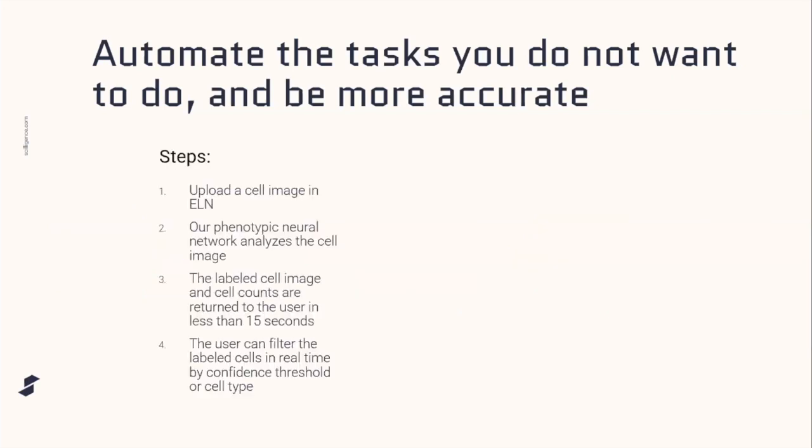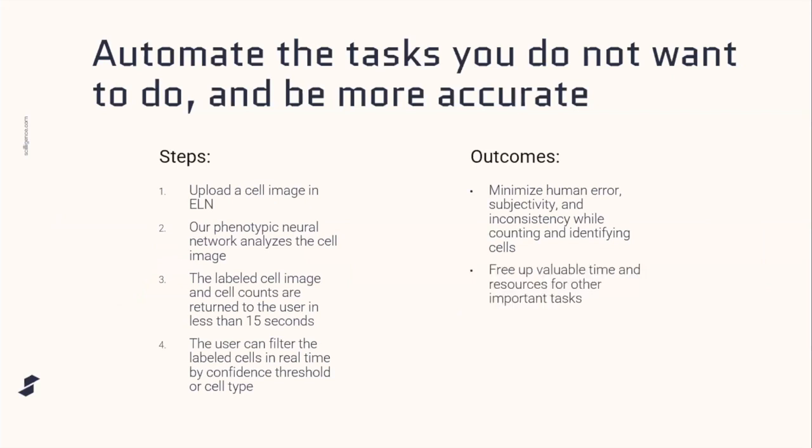As I just mentioned, it'll minimize human errors and subjectivity when you're counting the cells. You don't have to have different lab techs or scientists counting the cells in different numbers. It'll just be the same number with the model. You'll also free your time so you can work on the actual science you want to do, not just sit at your bench and count cells all day. And another cool thing that a lot of the other cell counters out there don't do is that it'll also phenotypically catch cells that you may not have otherwise been looking for. I'll get into that in a little bit.